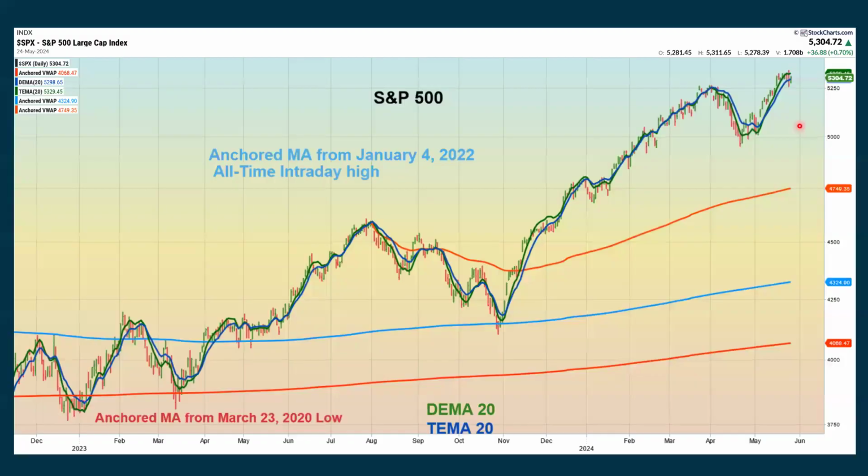Another way of doing some moving average studies is called the double and triple exponential moving average. And we've been above both of these lines, and the lines have been going up. Well, as we've been chopping sideways and we had the big down day on Thursday, we're rolling over a bit and we're kind of inside between these two lines right now. To turn more positive, we want to get back above both lines and see the lines going up. But it's positive, but we want to see some improvement here as well.